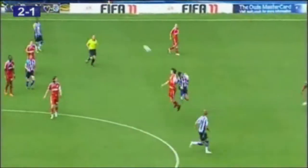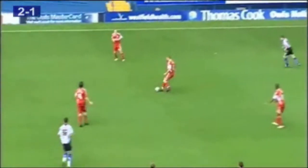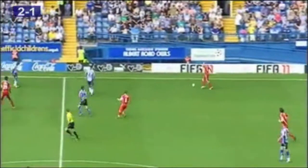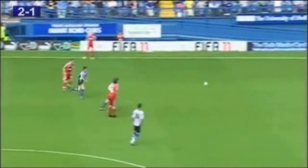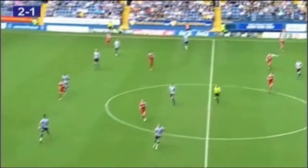By the way, Russ has just clarified the situation on the Sheffield United scenario in terms of relegation. He says that it doesn't matter what they're doing at the moment because Palace are winning and Doncaster are not losing. So, therefore, the outcome is the same. Relegation. As things stand, they need a win against Reading to keep things bubbling along.